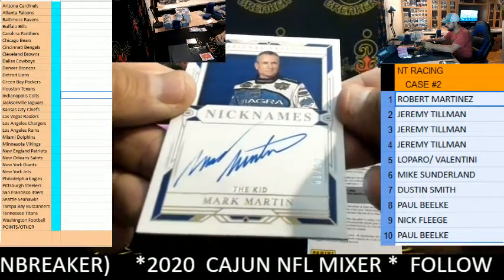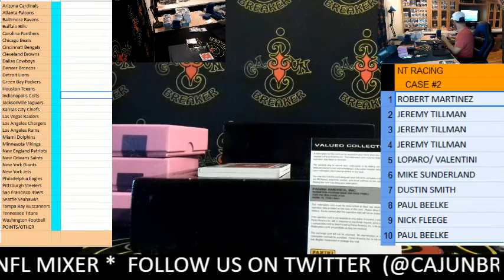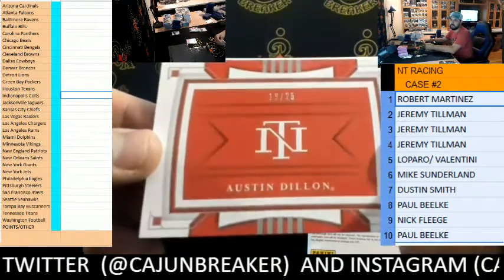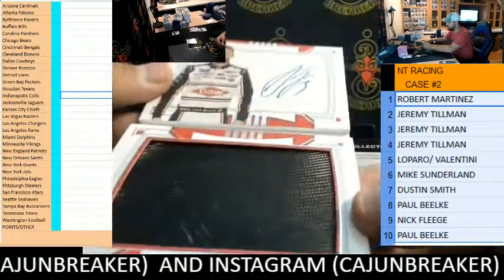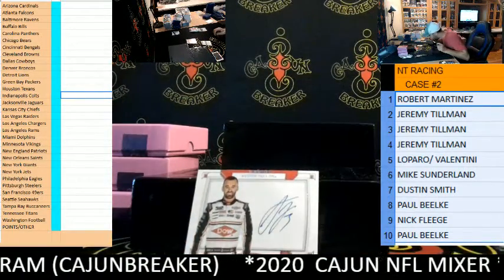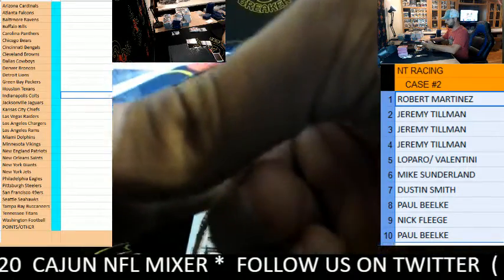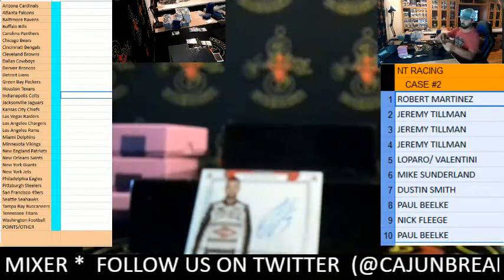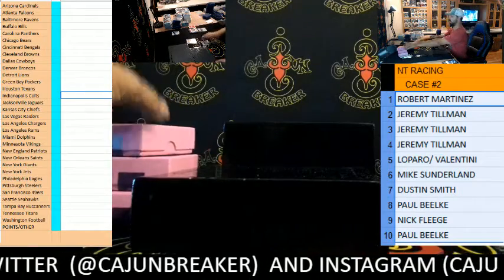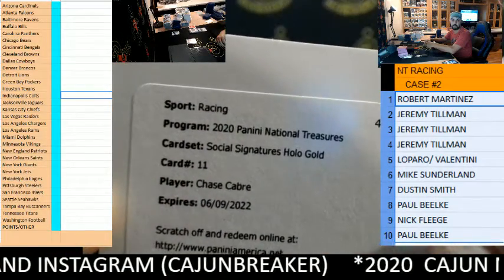We got nicknames, the kid, Mark Martin, goes to the 1 spot, 1 of 10. Bobby. And for the 3 spots, Austin Dillon, tires. Boom, boom, boom. Picture of this one. At three spot, already got five hits in one box. The redemption is Chase Cabe, Social Signatures Hollow Gold.